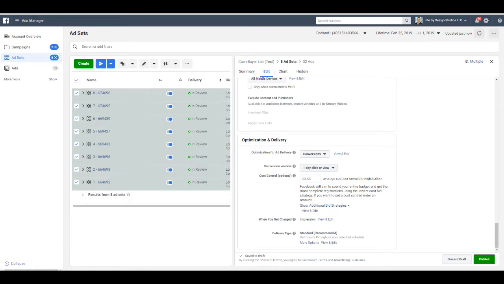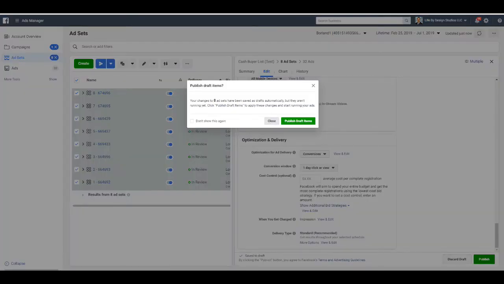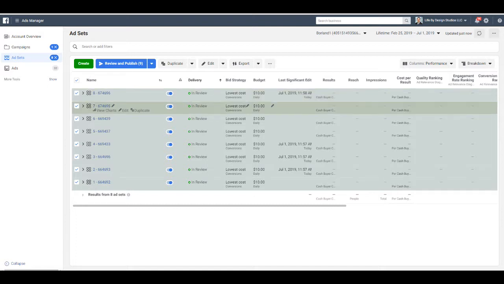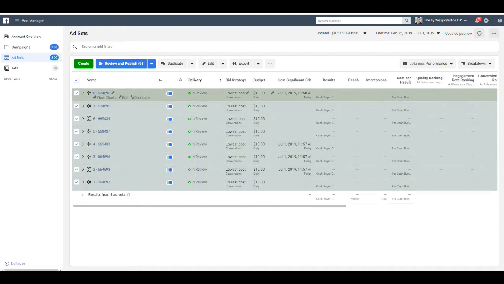And then that's it. And then you'll hit publish because you made that change. Now you sit back and you relax for all of your ads to get approved. And if there's an error in here, that means you did something dicey in your ad if they got denied. Don't do that. Because Facebook, if you have a lot of denied ads, will eventually ban your ad account and make you not cool anymore. So you don't want to be not cool on Facebook.